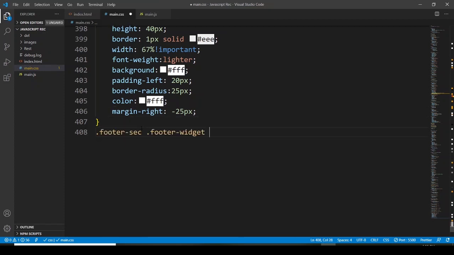Then we have the same selector, but this time I would like to use input focus.